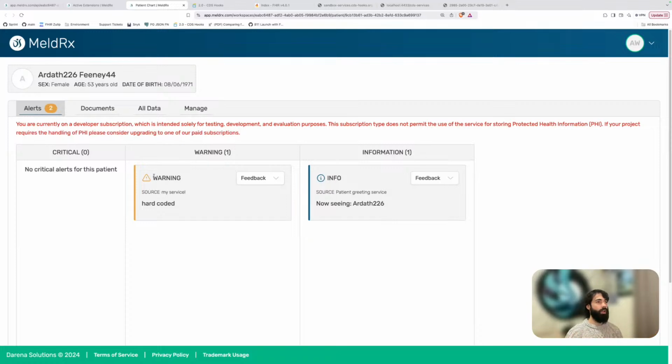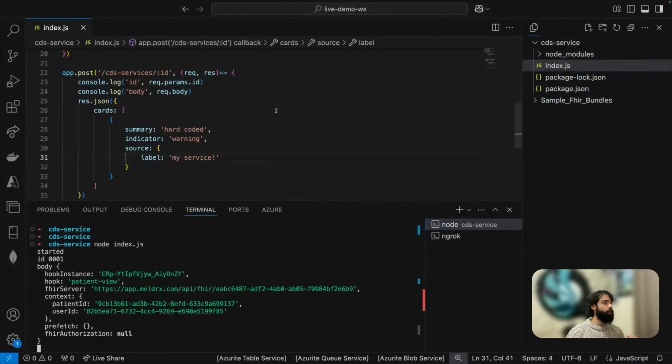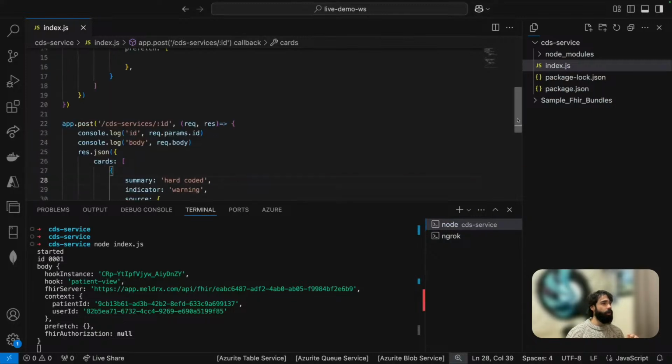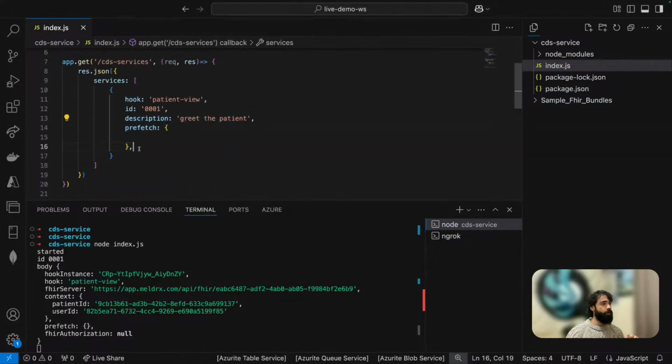Now we've got to build a little bit on it and arrive at a point where we are launching a SMART application. So first of all, we're going to work on the prefetch data over here and effectively fetch some information from the FHIR server that we have.